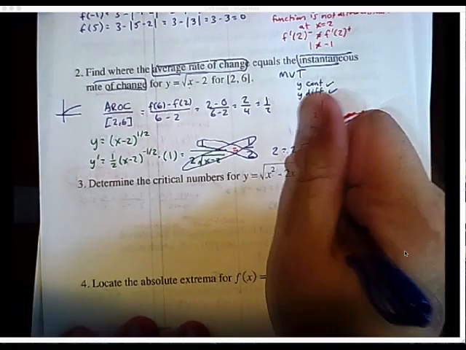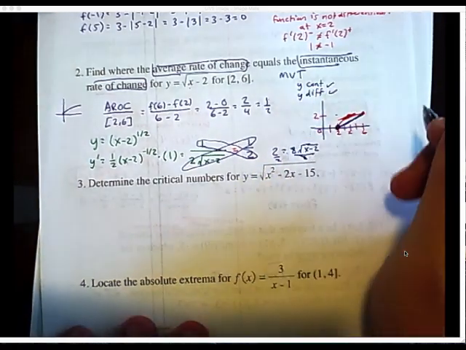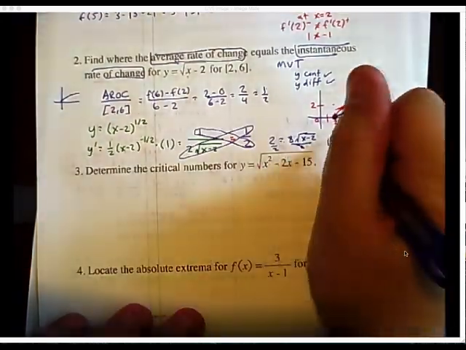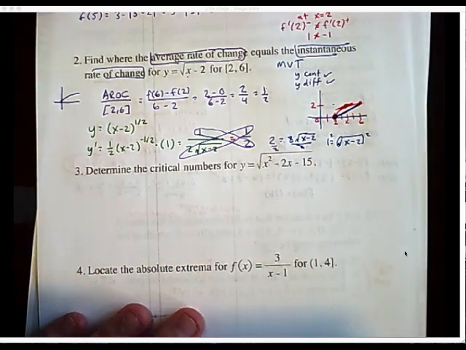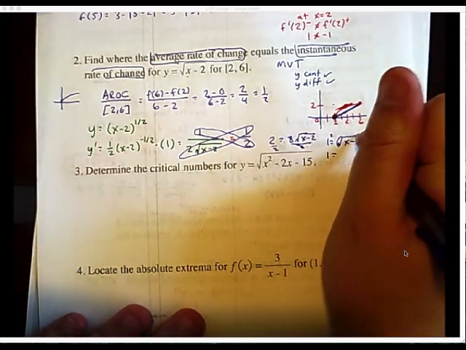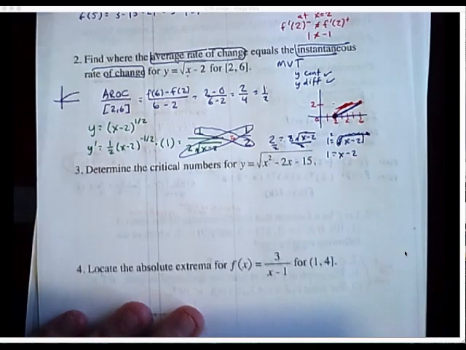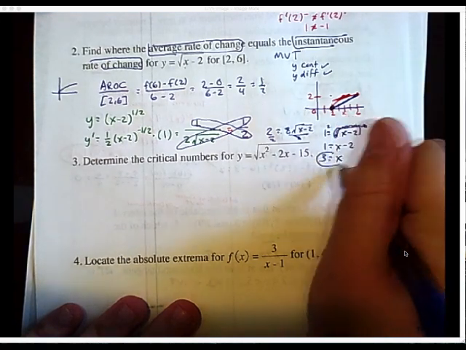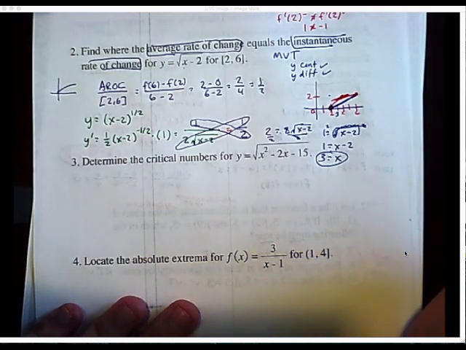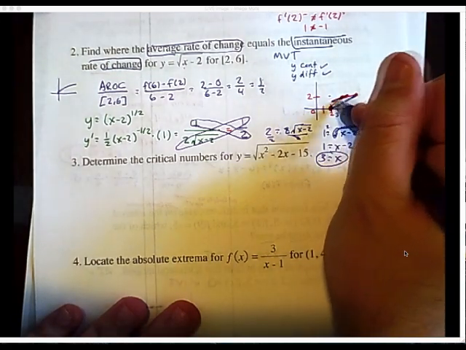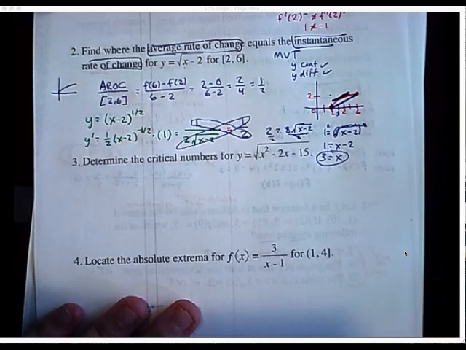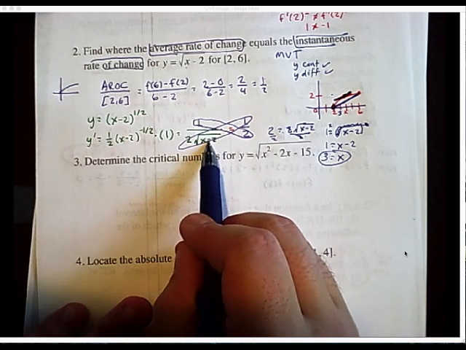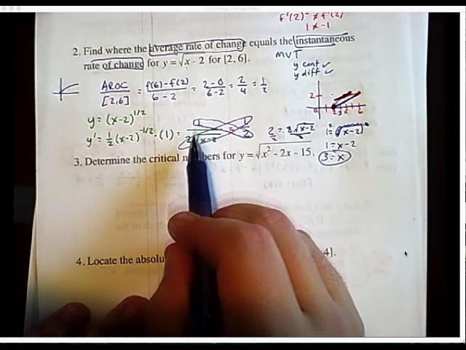How would you solve this? Well, the first thing I would do is divide both sides by 2. 2 divided by 2 is 1, so 1 equals the square root of x minus 2. To get rid of the square root, square both sides. So 1 squared is 1. Square roots cancel squares, x minus 2. Add 2 to both sides, so x equals 3. At this x value of 3, the slope also equals a half. If I plugged in 3 right here, 3 minus 2 is 1, square root of 1 is 1, 2 times 1 is 2, 1 over 2 is 1 half.